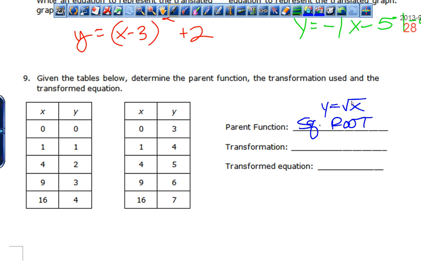Okay, transformation. So we're looking at the table. Did my x values change at all? No. What changed? Your y. What does it look like I did to my y's? Moved up 3. So let's see. 0 plus 3 is 3. Plus 1 is 4. Plus 3 is 5. Oh, look, we got a pattern here. Why did you choose 3? Goes from 0 to 3. 1 to 4. 2 to 5. So we went up 3 because my y value increased by 3. My equation, am I going to mess with anything on the inside of the square root? No, I'm just going to put a plus 3 on the outside.